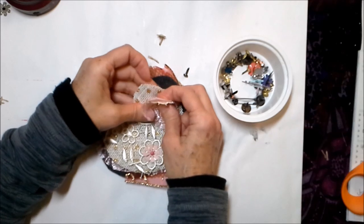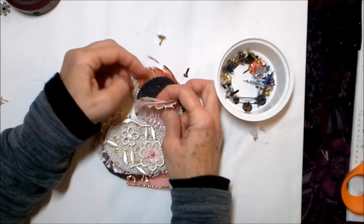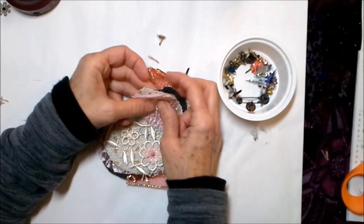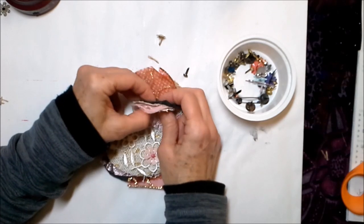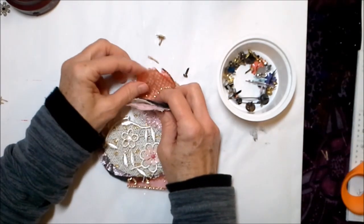If your burlap is tightly woven, you might have to just wiggle it. And definitely the felt, once you reach the felt portion, you have to kind of push it up.